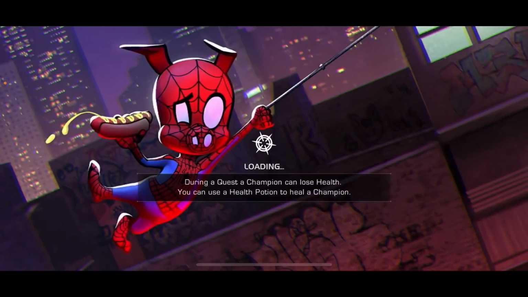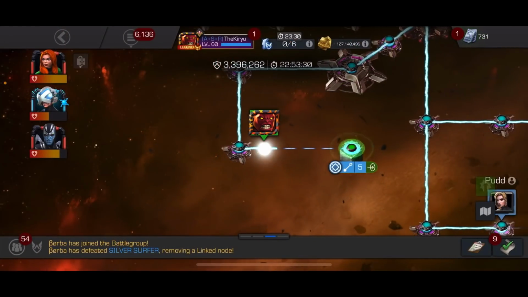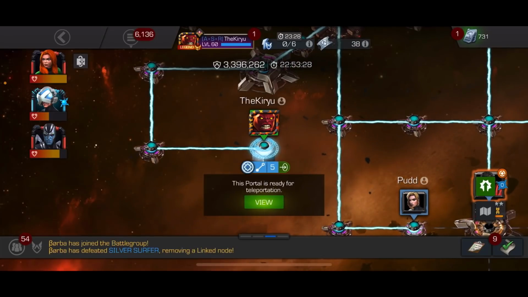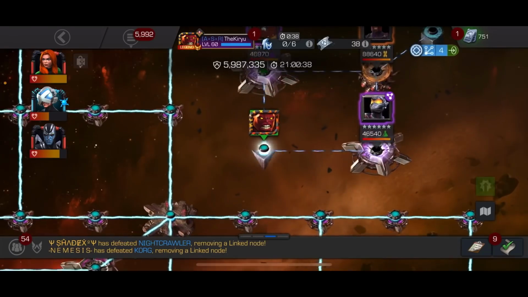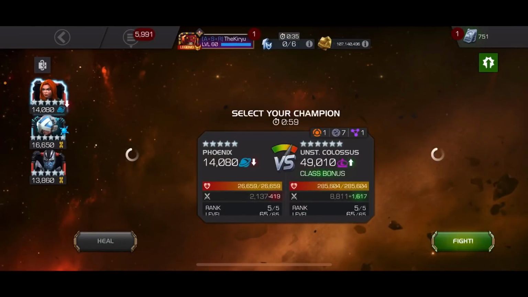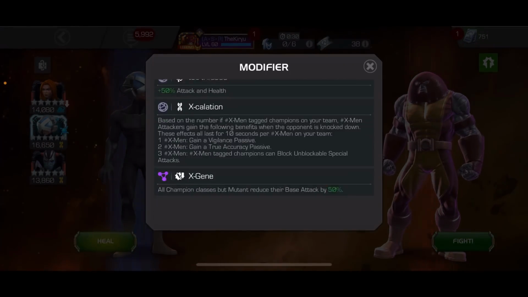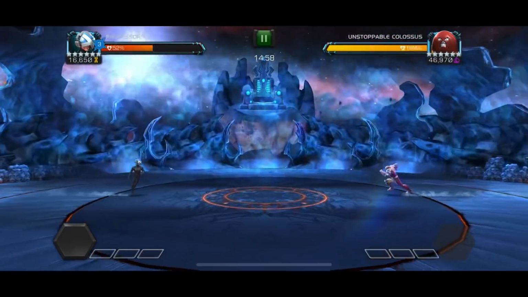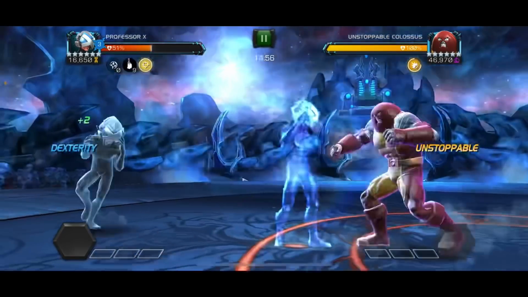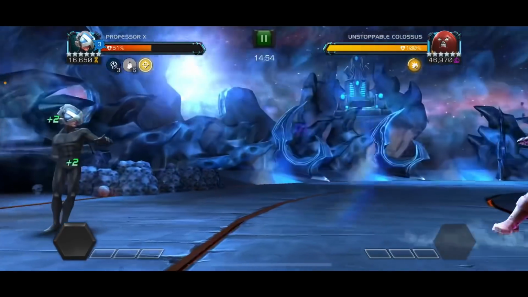So again, not the perfect start by any means, but at least we are through here, and I thought that it would be it for the first day. But then I checked up on Alliance Quest later on, and I had some energy, and I decided to go and deal with this unstoppable colossus using Professor X. Perhaps I shouldn't have, but it's going to work out just about fine.